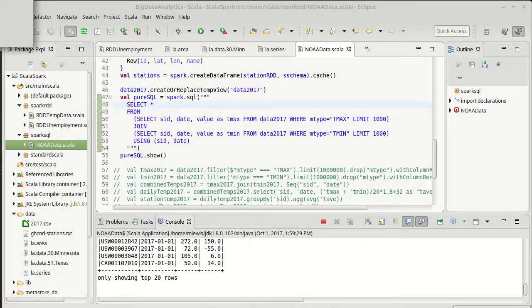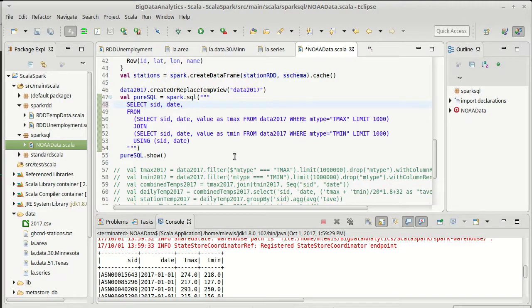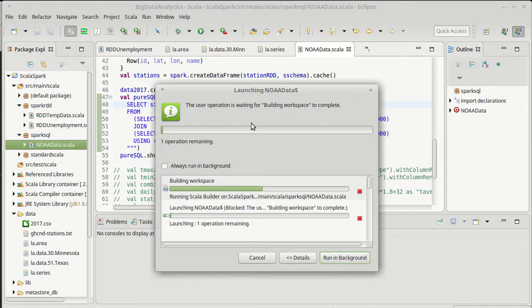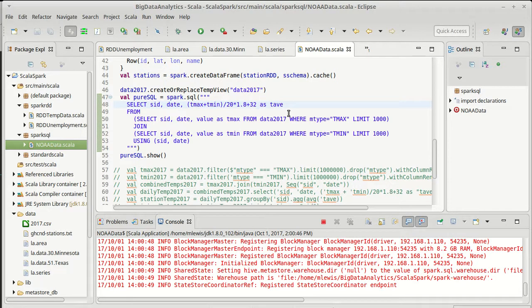So instead of selecting star, which gave me this table, those four fields, I still want the SID and I want the date, but I don't want tmax and tmin separately. I want tmax plus tmin, and then divided by 2 as tAverage. That would just give me it in units of 10ths of Celsius, which is why we have these really weird numbers that don't look like healthy temperatures. But we converted that earlier to Fahrenheit using an expression similar to that. And we should be able to run this and get a table that has three columns in it. It should have the station ID, a date, and an average temperature, all nicely named, that you can play with.